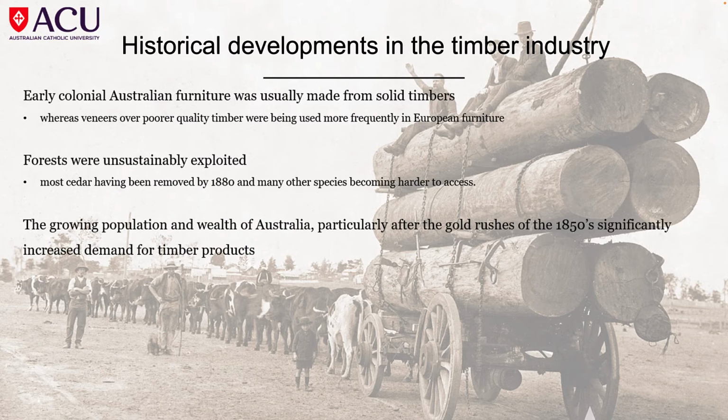But also, obviously the population in Australia was growing, but then particularly after the gold rushes of the 1850s, there was a massive increase in demand for timber products. And if you think about what other technologies were coming along at around about that time, you can start to understand what's going on. So, of course, we needed the timber for furnishings. We needed it for construction. Building frames, roofs, cladding, panelling, all that sort of thing. But here's the big one, the railways, the timber railway sleeper. And specifically, it was ironbark that they were after for railway sleepers.